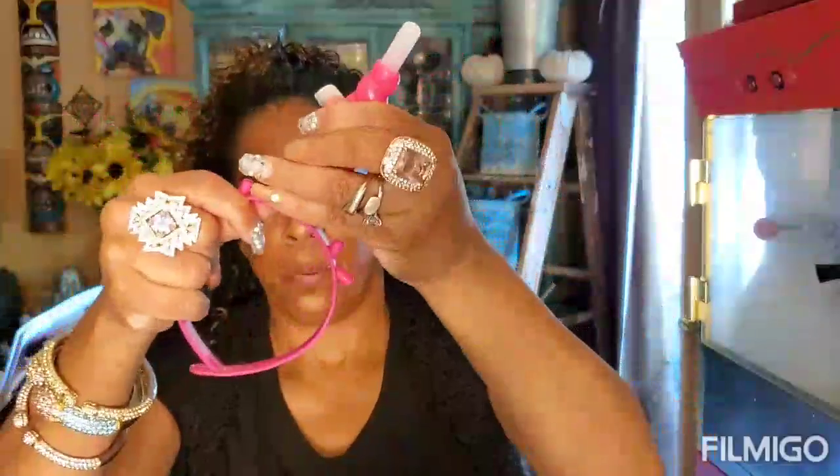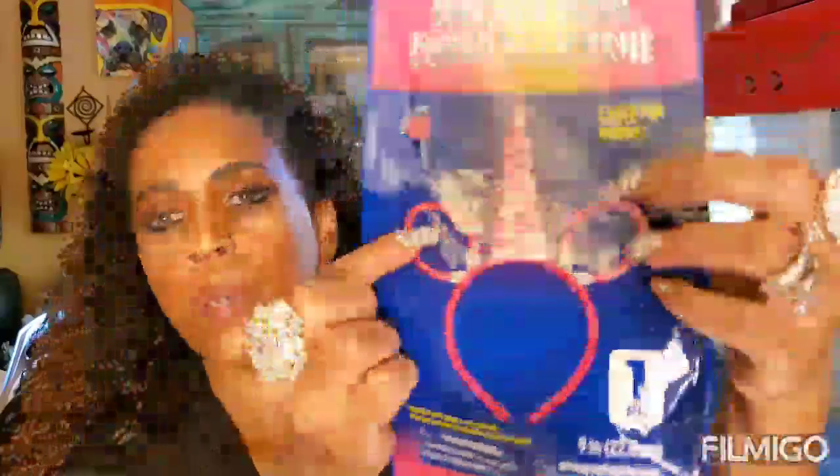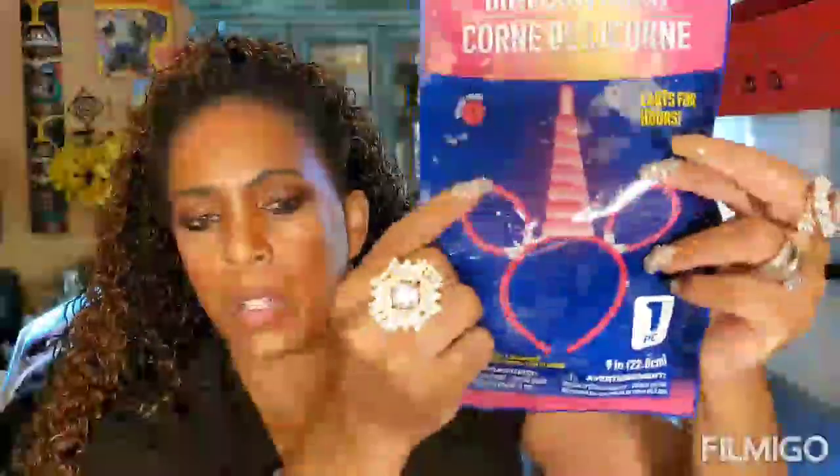Yeah, it's cute. I'll show it to you. It comes like this. So you put this in here, and then it comes with these sticks, and you do something, I think you crack them, and then you can make them into little ears on the sides. Once you crack them, that's when it starts lighting up. So I just thought it'd be cute to have in my little Candyland world in my craft room.